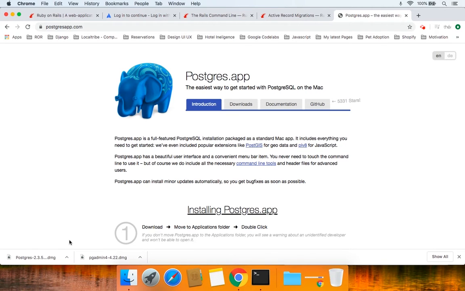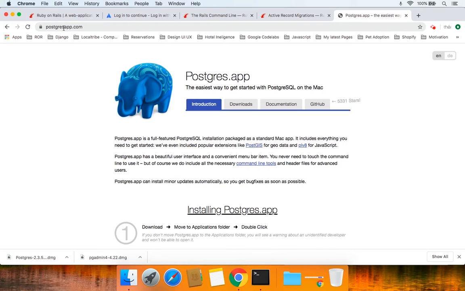Everybody, welcome back. In this section, we're going to install PostgreSQL. PostgreSQL is a relational database that is basically one of the best databases out there, and it works with Ruby on Rails, and that's pretty much the better database to use instead of SQLite. So please do not use SQLite, even for practicing. Just use Postgres, okay? Now I want you to go to postgresapp.com.